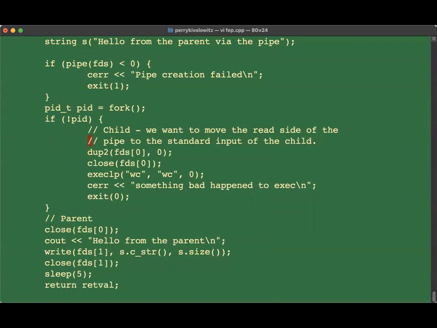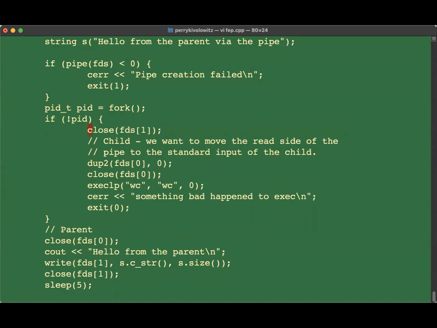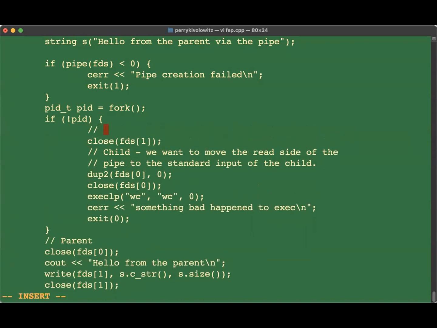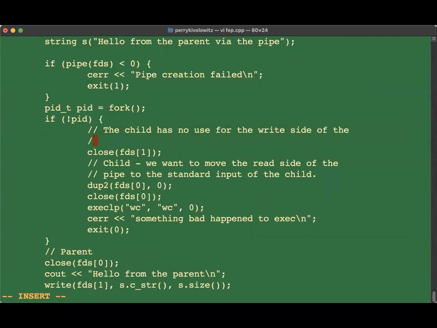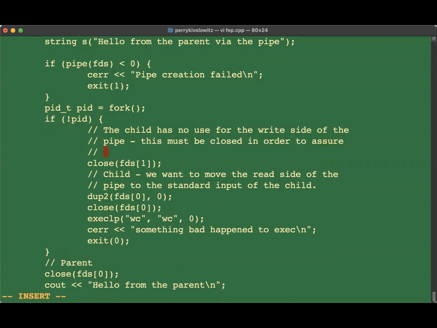Let me delete this, put it here, and document that. Okay. The child has no use for the write side of the pipe. This must be closed in order to assure correct operation.